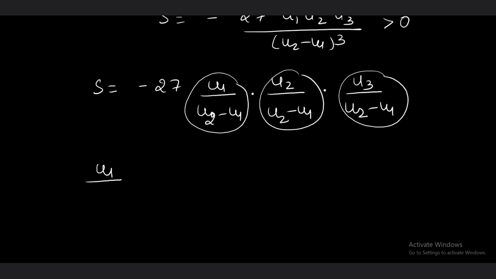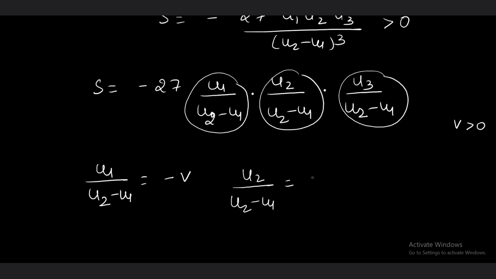I'm assuming that u1 upon u2 minus u1, it's a negative quantity, right? So I'm just going to take it as minus v. मैंने इसे minus v ले लिया where I'm taking v to be greater than 0. v हमारे पास कैसा है? Greater than 0. v हमने पॉजिटिव लिया, तो u1 upon u2 minus u1, since it is a negative quantity, I have taken it as minus v. Look at u2 upon u2 minus u1.